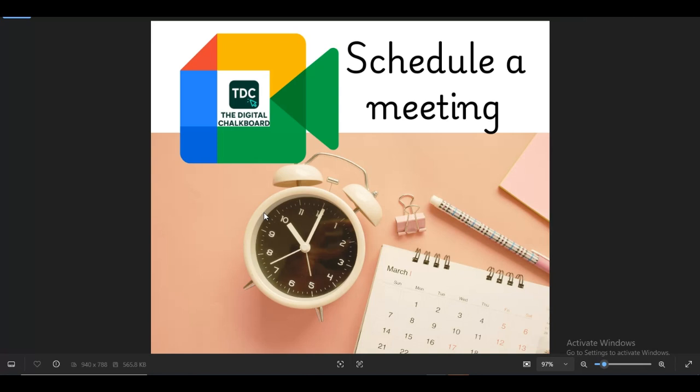So, you know that feeling where you want to use a link over and over again, meaning you don't have to always generate different links every time you're having a class? Yes? Aha, that's what we're going to learn today. And not just that, we're going to also link it to the Google Calendar so that you can always come back to it and always see it.